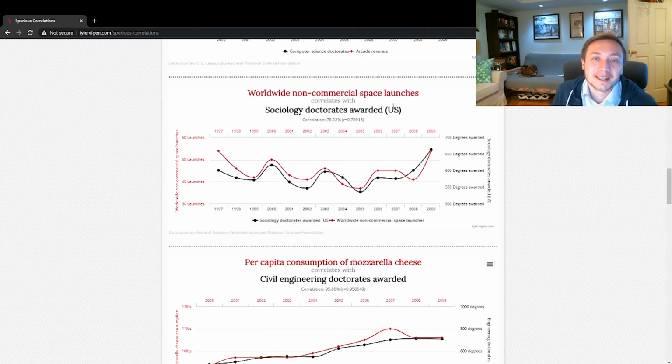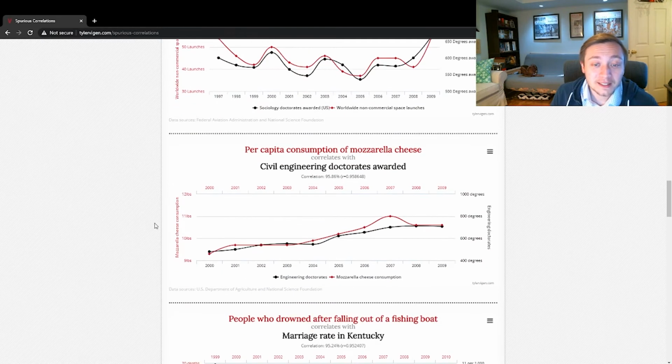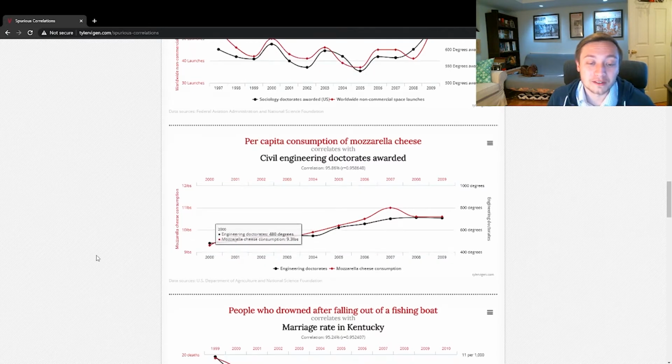I don't know. I mean, again, there's no relationship here. There's no reasonable reason behind these correlations. This just happens to be part of the random process of data generation. It just so happens that these things go together. Another one, right? Maybe it is the case that if you really want to get a civil engineering doctorate, you should eat a lot of cheese, right? Again, there's absolutely no real reason why these two things go together.